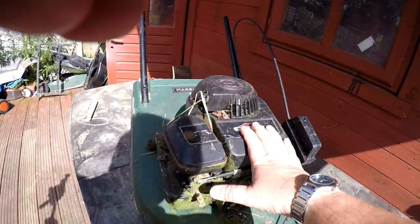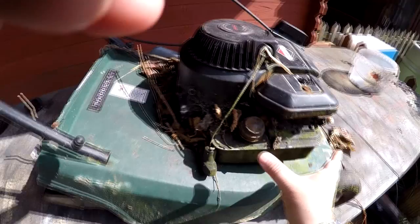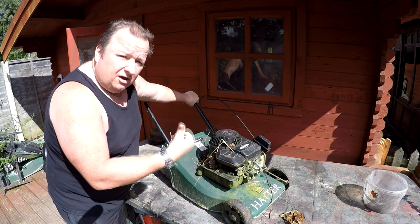Hopefully, being it's a Briggs & Stratton mower, it should be a matter of removing the carb as you've seen in the previous videos and giving the carb a good service. Hopefully it will turn over, but I haven't got a handle for this one. First of all, I'm going to clear some of this rubbish away, take the air filter off, take the carb off as you've seen me do in another video. I'll put you on the timer and I'll see you in a minute when we've got it stripped down.